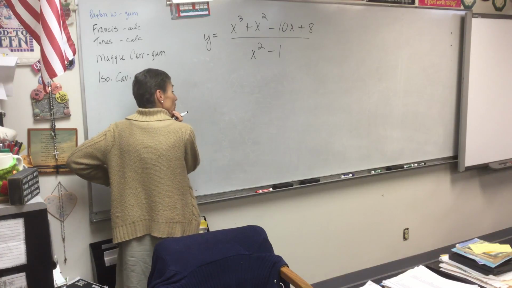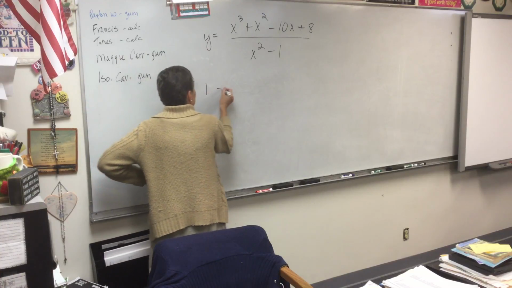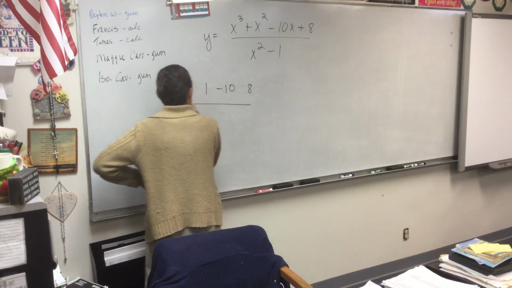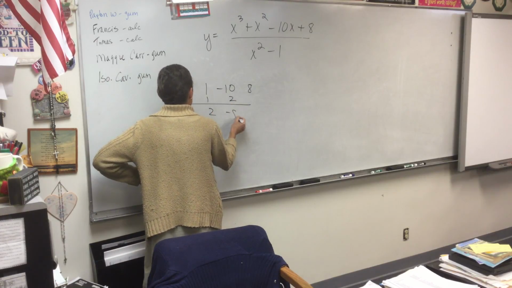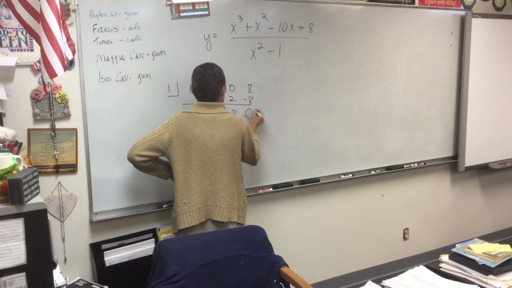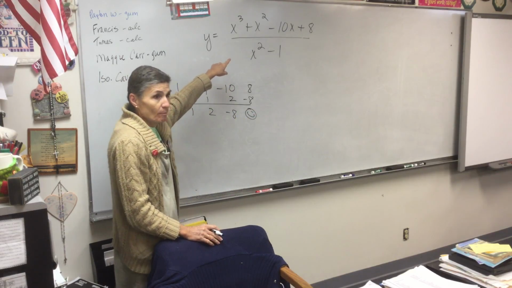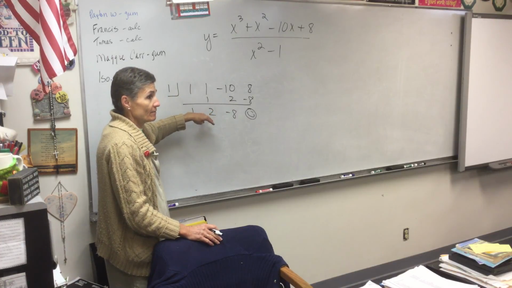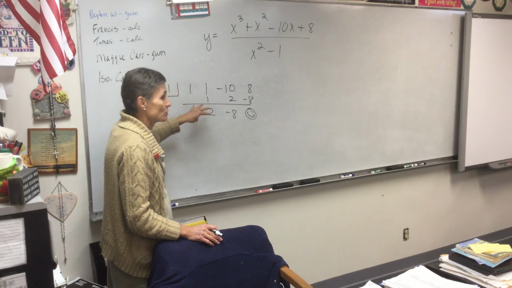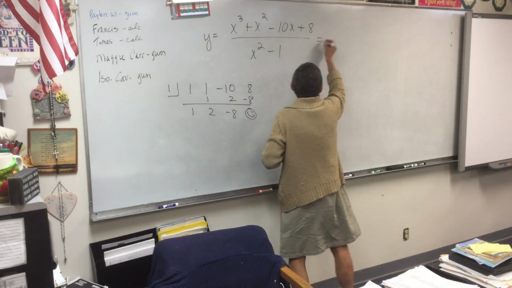Anybody find the number that works? 1 works. How lovely. So I'll divide it out. Now this division is not my slant asymptote division. This division, I want to get a 0 because I'm trying to factor my problem, right? So this is not the other kind of division. I mean, it's the same kind of division, but the objective's different. Here, I'm trying to get my numerator factored.